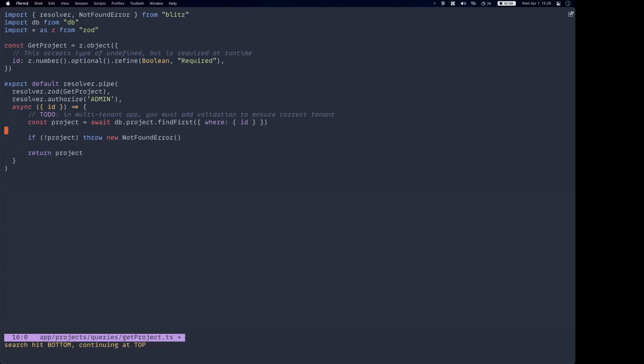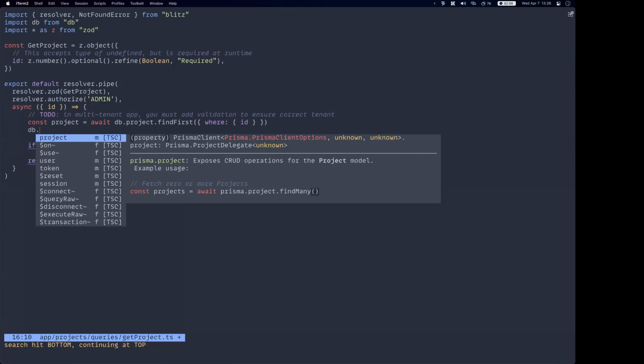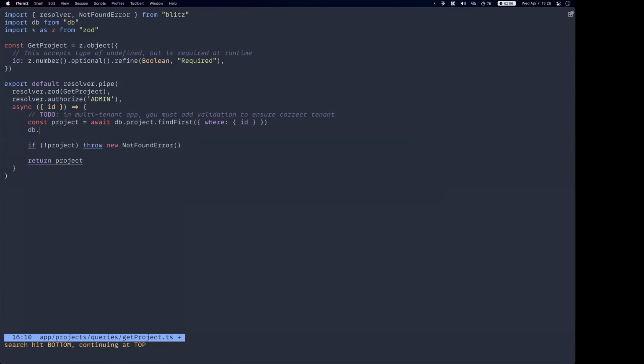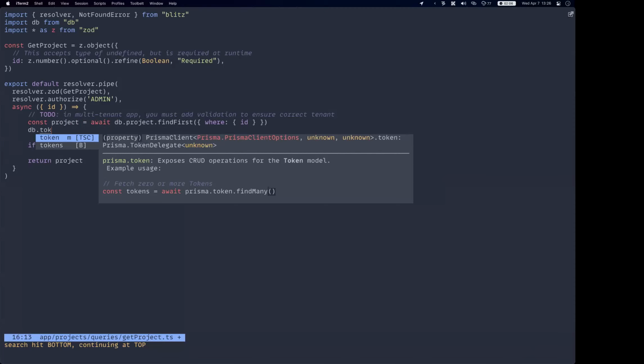Okay, so it's pretty simple. If you're new to it, it kind of looks like a lot, but just spend a little bit of time with it and it'll start to make sense. Now I want to show you this db object from Prisma. You can see that we get autocomplete: there's project, we can say user, there is, what else, token, and it's autocompleted.